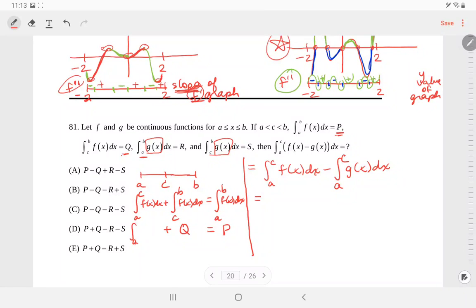I always like to do it the forward way. I don't like to do it by subtraction; I can subtract later. So the integral from a to c of f of x is p minus q. I'm much more comfortable doing that than trying to set up a subtraction where maybe I put the bounds wrong. So I always use a plus and go the forward way: the two little pieces add up to be the big piece. So that would be this value right here, p minus q, minus, let's put a bracket, and then we'll find out what that is.